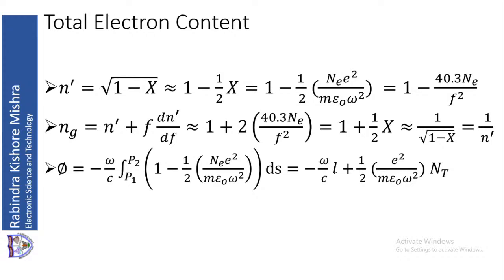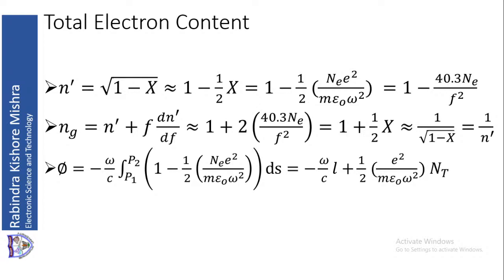How is it coming? N dash ds, that comes from the principle of least action in light. In physics, there is a principle called principle of least action that says that if light is propagating, light is equivalent to electromagnetic wave. So if electromagnetic wave is propagating from point P1 to point P2, then the path covered is minimum, and that is given by n into ds. ds is the length of the path. So end points are P1 to P2, minus of that. So that gives you this.